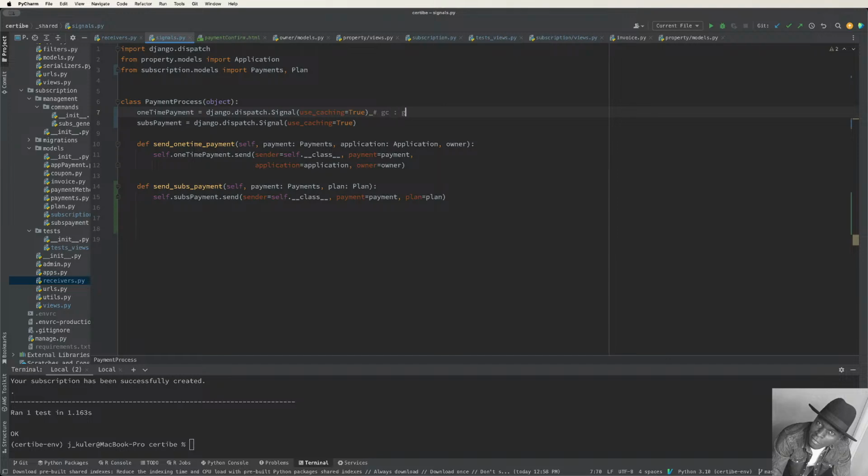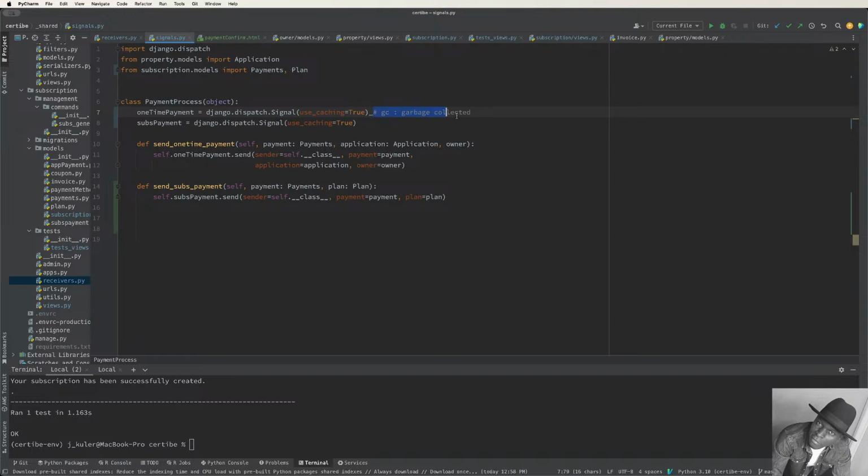GC is a verb that has been created by developers, I mean software engineers. It's going to be garbage collected quickly.